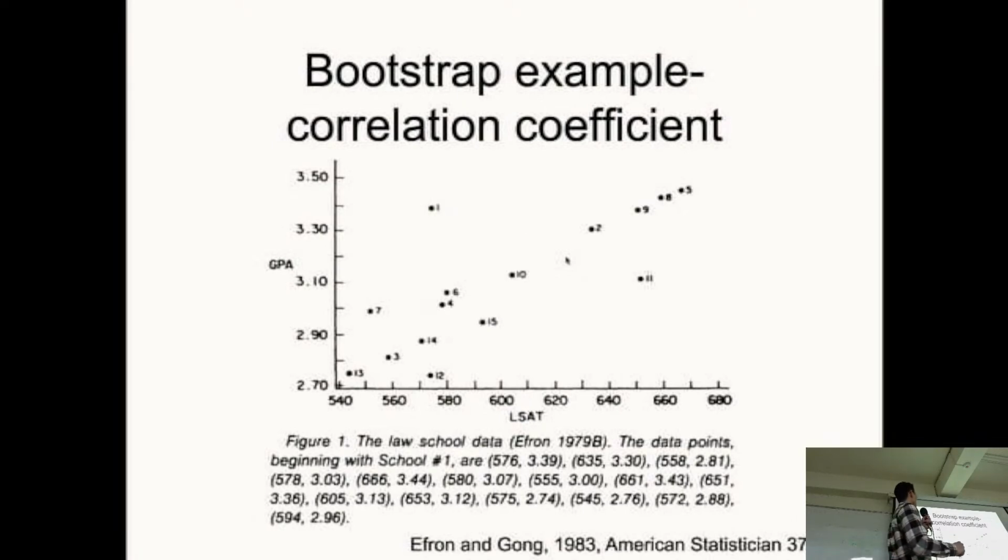This is an example of calculating a correlation coefficient. This is an example from that paper I asked you to read. That is a scatter plot of the relationship between high school GPA and the student SAT score. So in the United States, students entering college need to take the SAT, some kind of entrance exam, similar to Taiwan, but usually you can find some kind of reasonable positive correlation between their school performance and their exam score. So you can then calculate the correlation coefficient of this one.